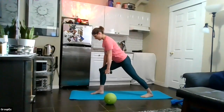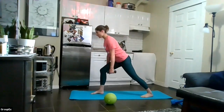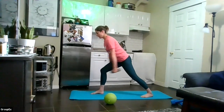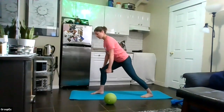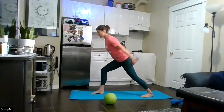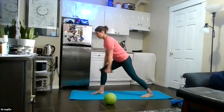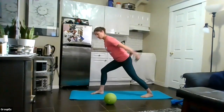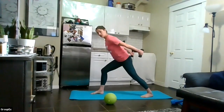Good. From here, let's go straight arms back and down. Rolling the shoulders back, collarbone is open. Good. Breathe. 4, 3, 2. I want you to hold it up.